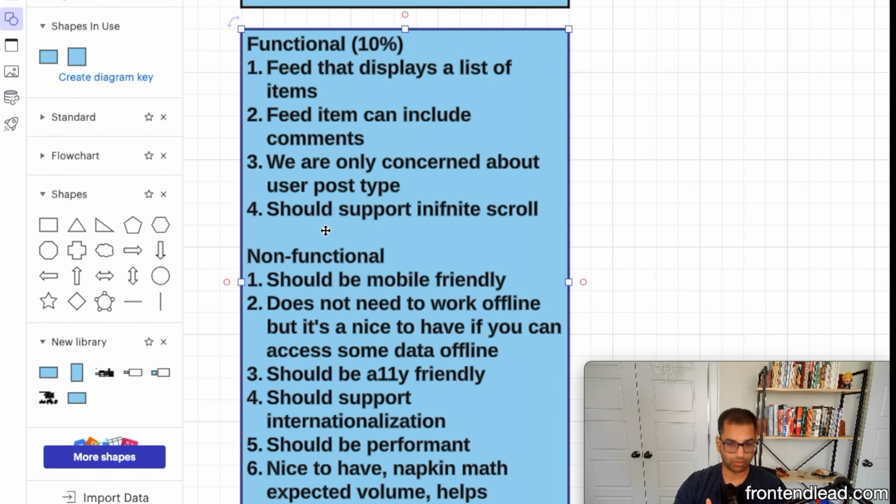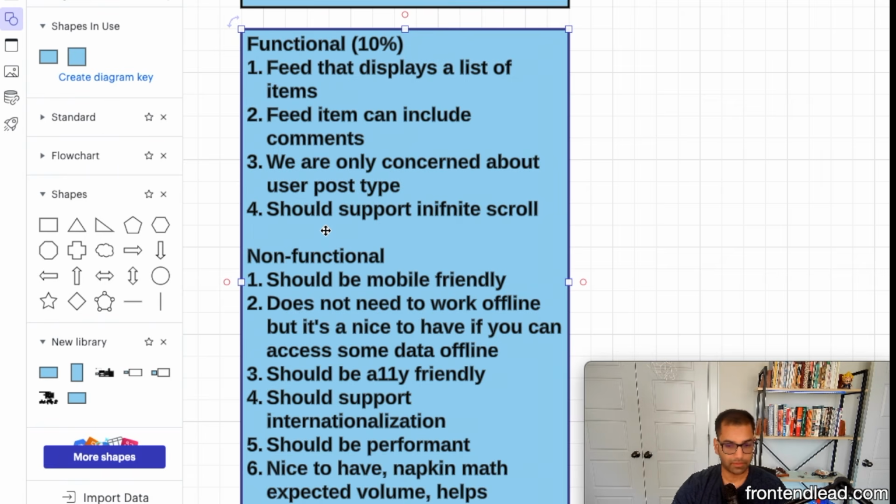The non-functional requirements are a bit more to discuss, like who are your users actually? Are we only targeting mobile users? Are we targeting only web users? Are we targeting both? This will help you strategize how you're going to create your UI and your interface. Then you can ask, does it need to work offline? Do we need to access this data beforehand somehow? So we need to persist this offline. In this case, it's a nice to have, but it doesn't need to have offline support.